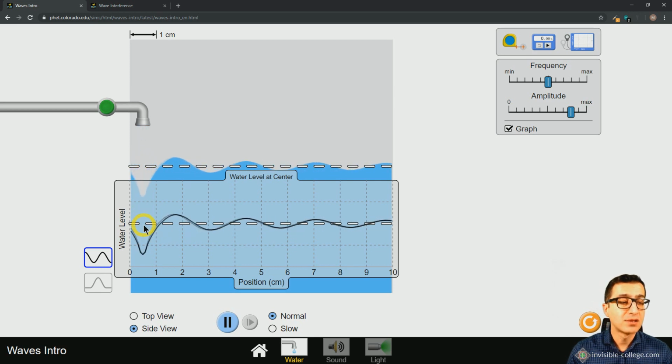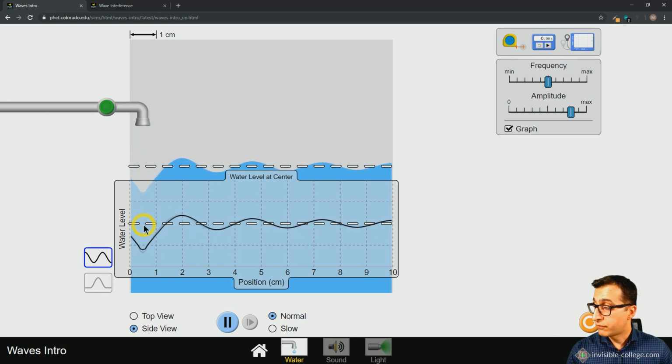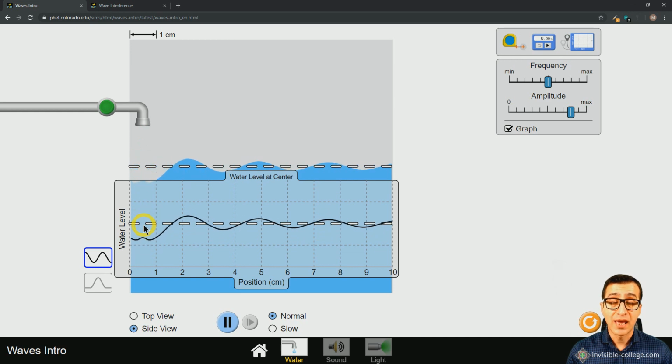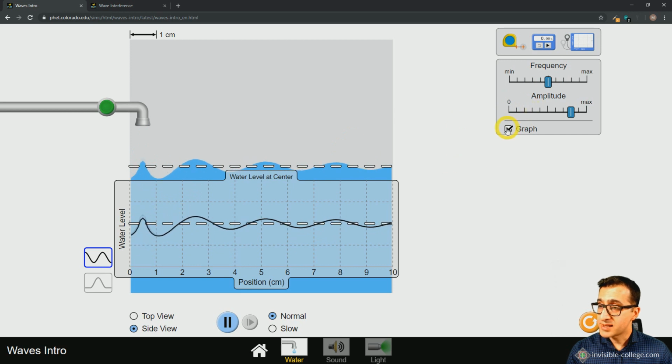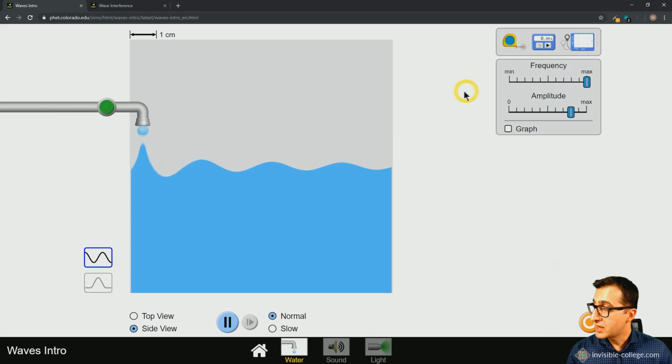Now waves per second is given the unit hertz in physics, and so a frequency of 1 hertz would mean that one complete oscillation occurs every second. So given that we've just defined these terms, let's take a look at what happens to this wave when we increase the frequency. So if we increase the frequency, we're producing more waves per second, as you can see. If we decrease the frequency, we're producing fewer waves per second, as we can see here. Fewer complete vibrations upwards and downwards per second.